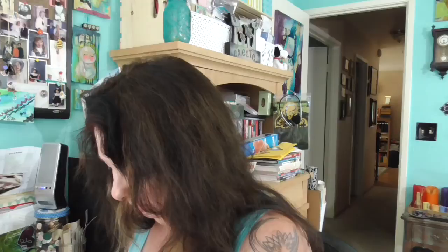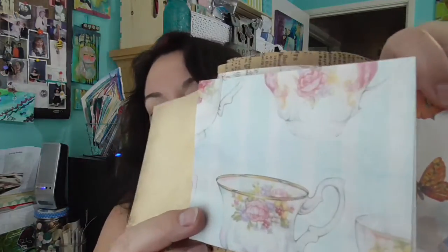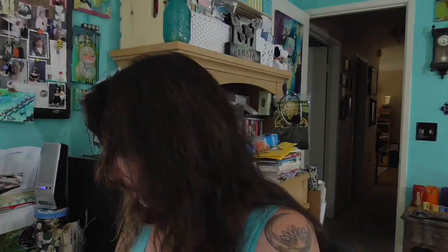So this may be from the matchbook, which was a May swap. Or we did the matchbook of collage papers. I'm really bad about keeping track, you guys. So anyway, she did this really great matchbook full of these really great papers. A bunch of really great tissue papers, some matte paper. I love this one. It has teacups on it. Look at that one. And then tucked inside of it were some paper umbrella tops.